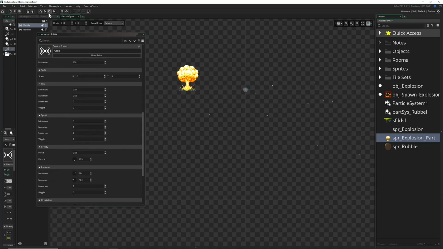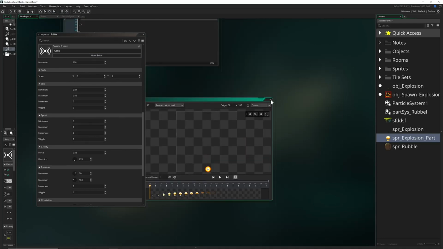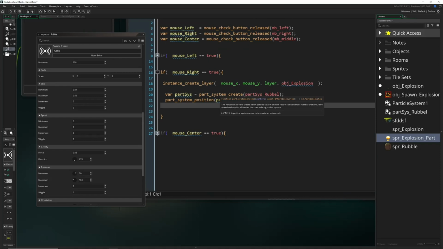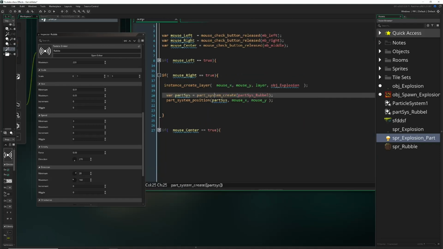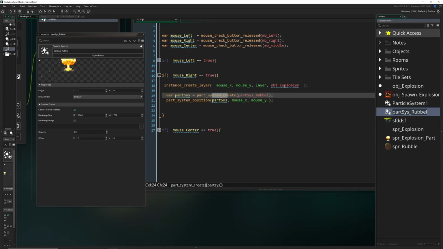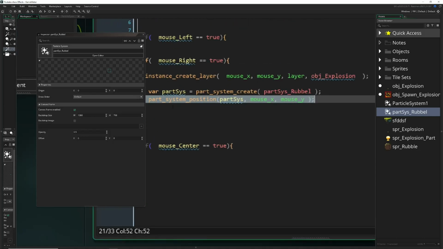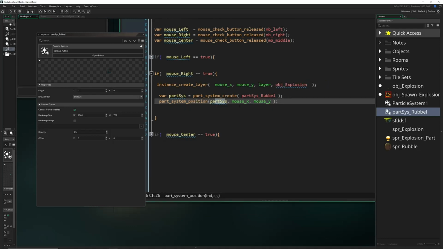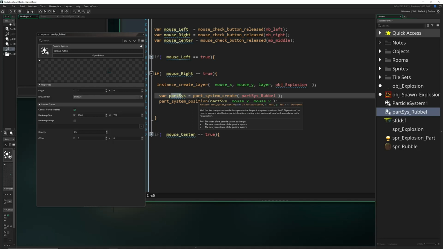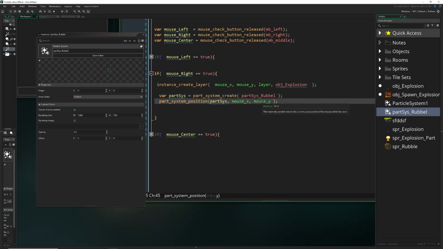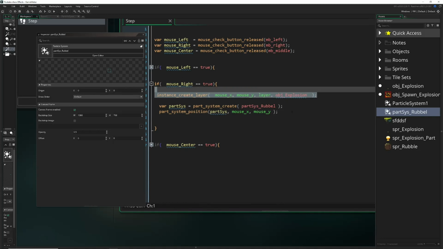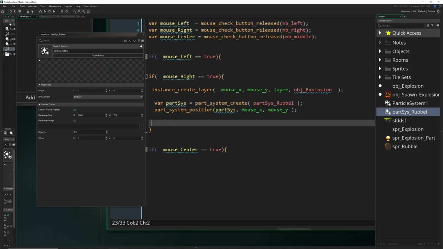So how can we spawn it? Kind of easy. Get rid of that, get rid of that. So let's say, once again, this is what I explained before. We need to create a particle system. We called it part system. Place it in here, part system create. So we want to use this thing which we just customized, save it into a variable and tell it, hey, spawn it on this position. So part system position, our particle which we created, its ID stored in the variable, and then where we want to have it. For now it's just on our mouse click, while we also create the explosion, and those two lines are creating your particle burst and the particle system by itself.